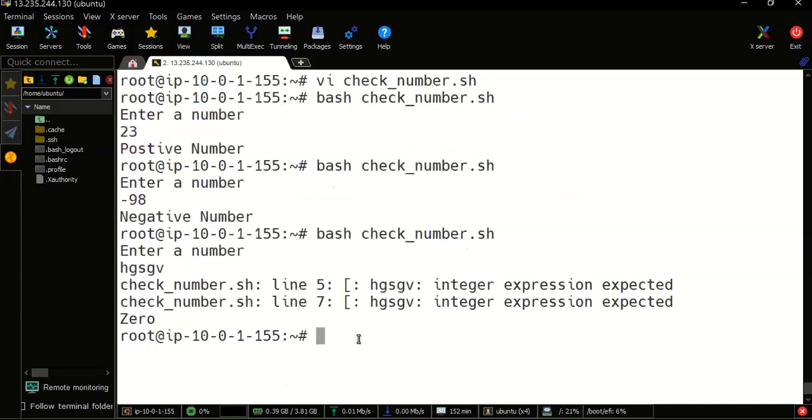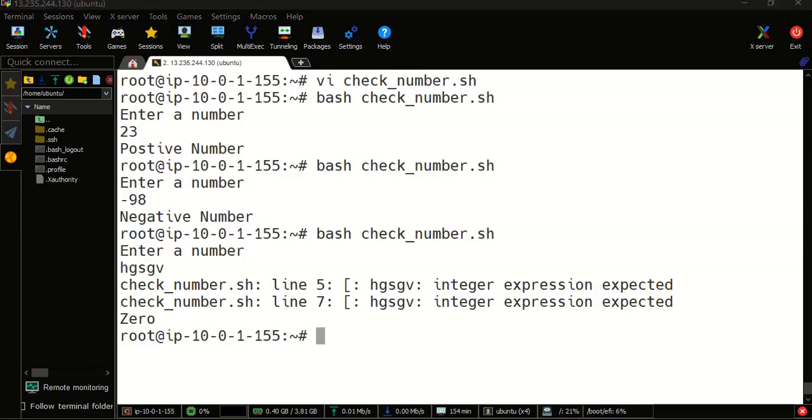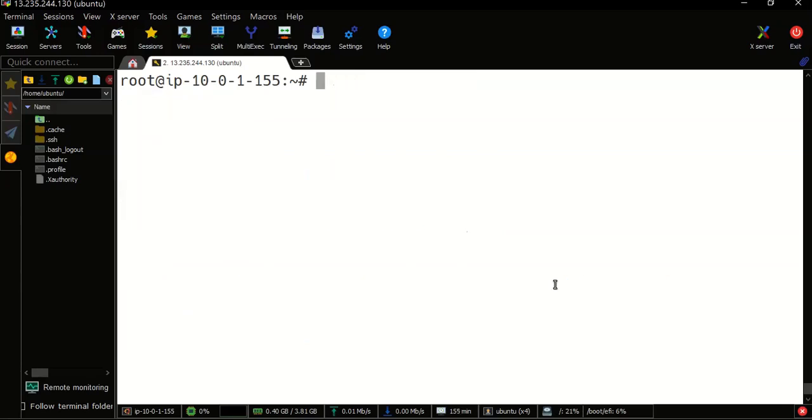Second script is completed, and third script, let's write the third script. For the third script, let's take a real time use case which we generally use in our company, like to check if the config file exists in the folder. So let's write a script to check if the folder is there, and if it is there, then whether the config file is in that folder, and what permissions the file has. We can check that by using a script. So let's write the script.